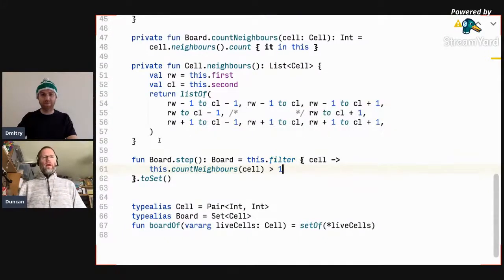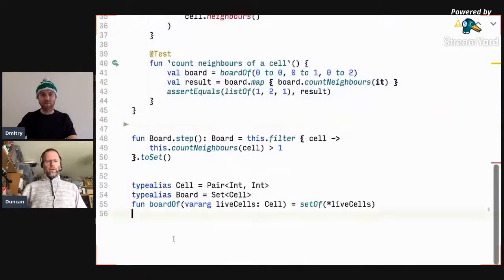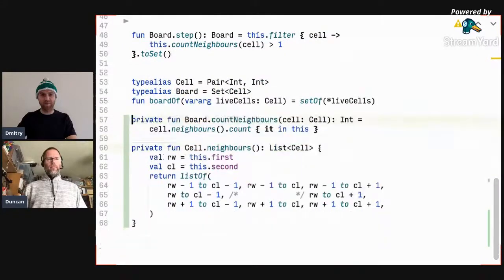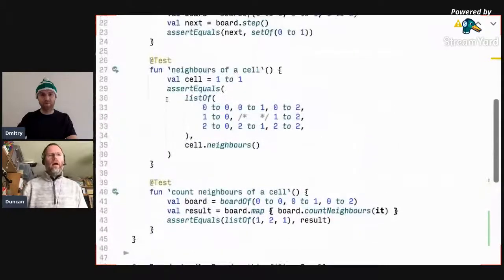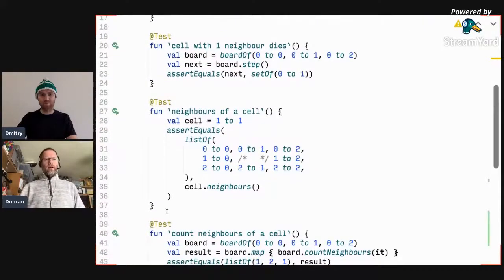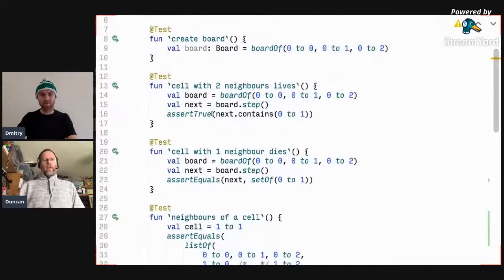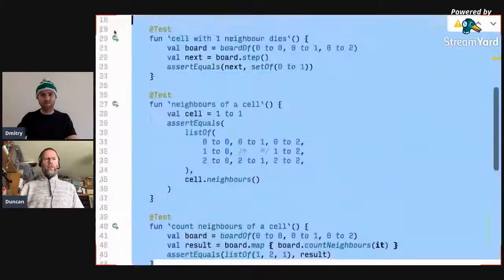Okay. I'm just going to take these away, sort of out of our face, because they're not very interesting to anyone anymore. We're done with them. Okay, so cell with one neighbor dies worked, and I'm sort of tempted to try and get rid of these out of our face as well. But cell with two neighbors lives. Shall we? Tell you what, let's pull those.